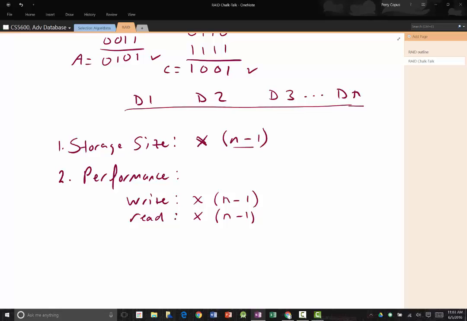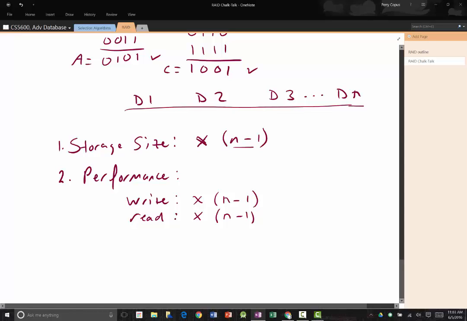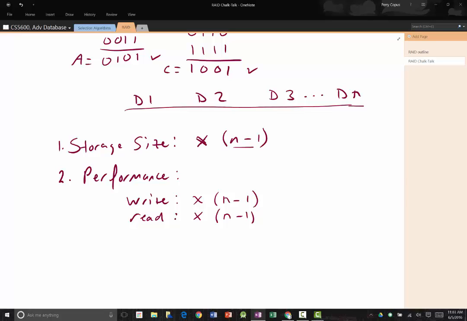So you can imagine if I had an array with 16 disks, then theoretically that could be 15 times faster in reads and writes. That's a huge performance gain, but in reality, of course, there will be other bottlenecks in the system. And so you can't expect it to just continue to scale like that forever. The bus will not support that much data. The controller will not support that much data. But it is very common to have RAID arrays that these days approach the speed of several disks.